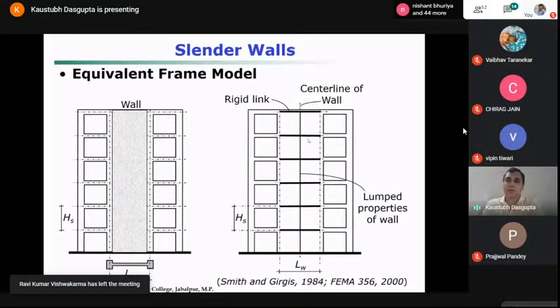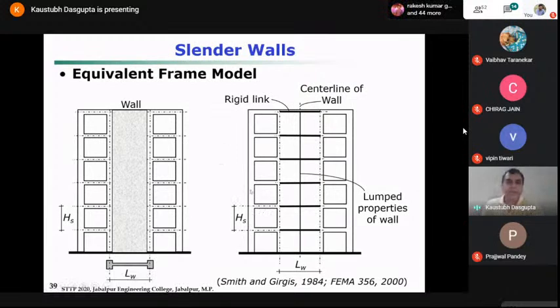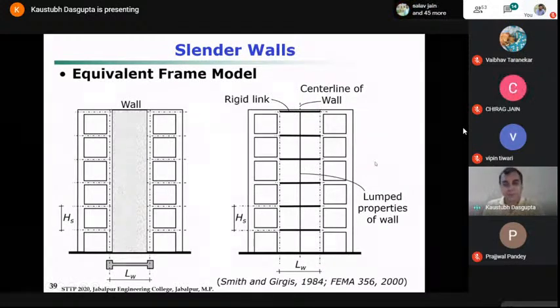Okay. So by analyzing this, you provide the beams and the columns as frame members, you apply the design loads, and directly at different sections, you will get the design axial force, shear force, and bending. So this is a very popular model when you are trying to do the design of shear wall.